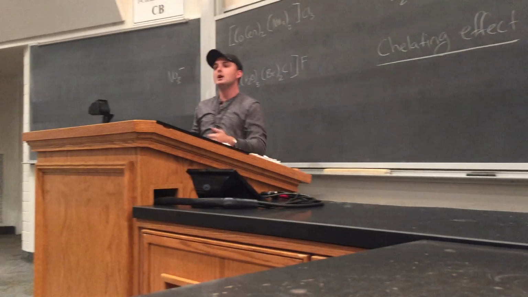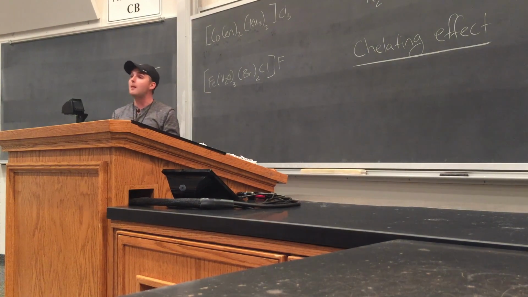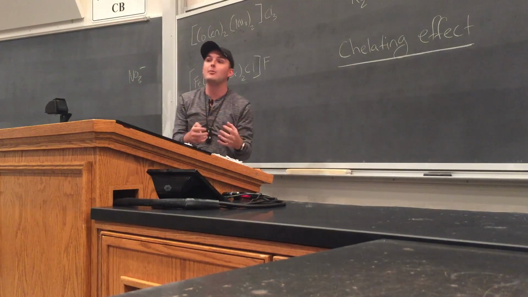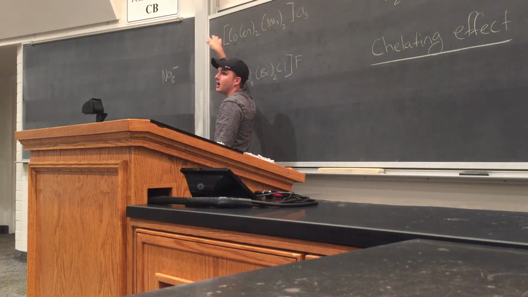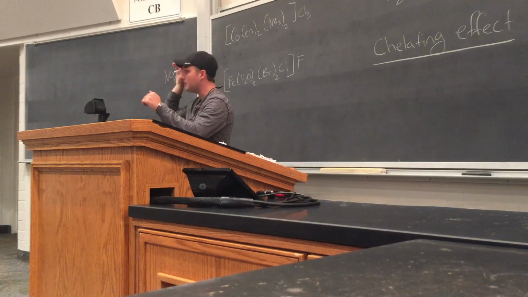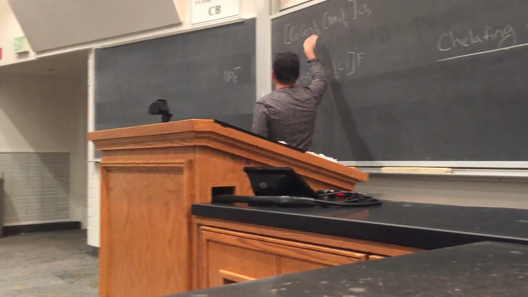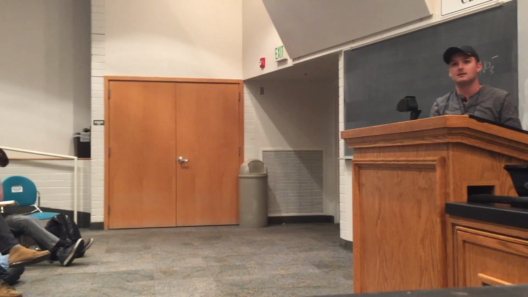4 places overall. So in questions where they ask you to say, what is the coordination number of the coordination sphere? It is the count of how many places on the center metal atom are being taken up, or how many bonds are being made from ligands, okay? So not how many ligands are there, because this one there's only 2, but they take up 4 places. But how many places they are.